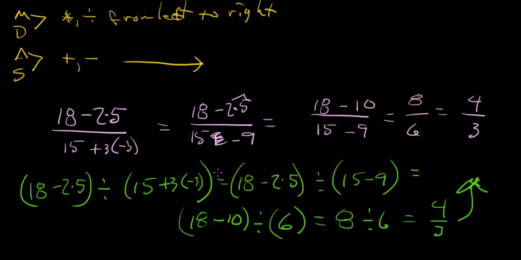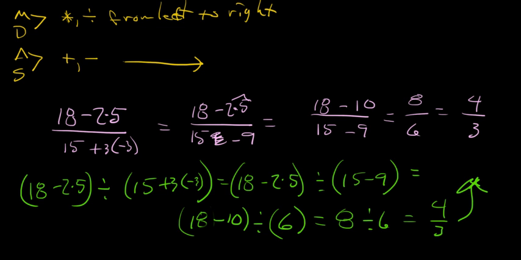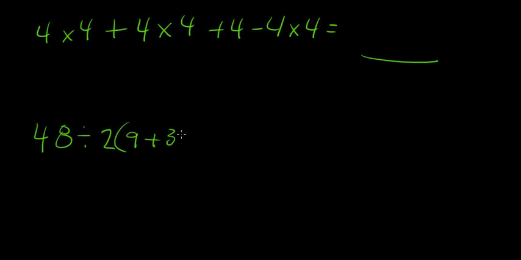Now, important, remember, please do not skip steps or take shortcuts. Now I'm going to give you a couple of problems here to do. 4 times 4 plus 4 times 4 plus 4 minus 4 times 4. Now I got this off the internet. This is a popular meme. And then I'm going to do, this is even better, 48 divided by 2 times 9 plus 3.